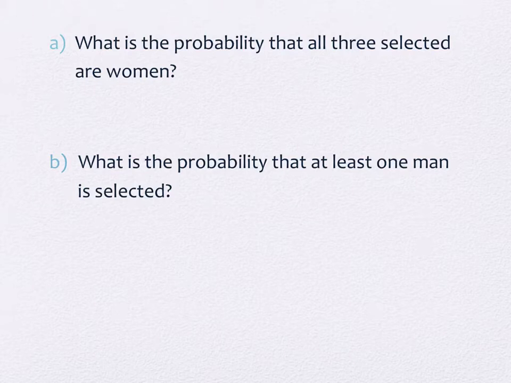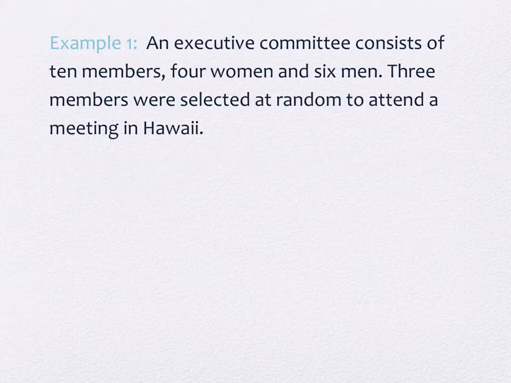It's going to ask us questions about the selection of the people based on gender. What's the probability that all 3 are women? What's the probability that at least one's a man? Okay? So the only thing that matters in my diagram is not the individual people, but the gender of the people. That's really important because it simplifies the diagram. I don't need to call them, like A is female, B is female, C is female, and I don't need to do 10 nodes. I only need 2. Because the only thing I'm really comparing is the genders in the situation, not the individual people. Does everybody make sense of that?